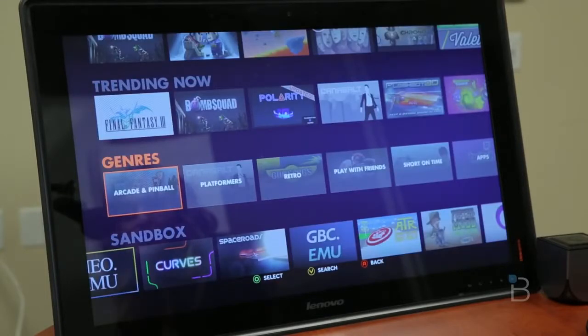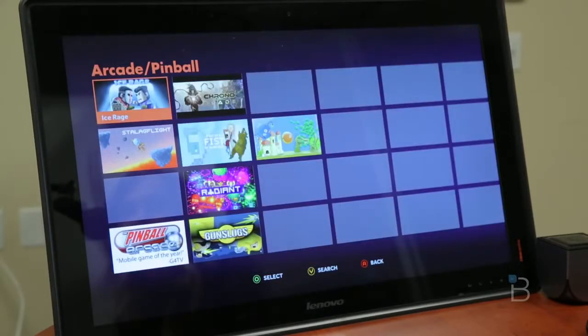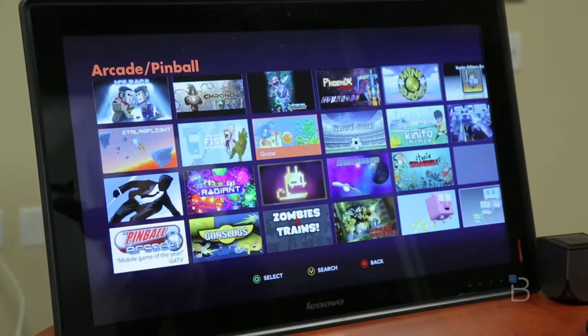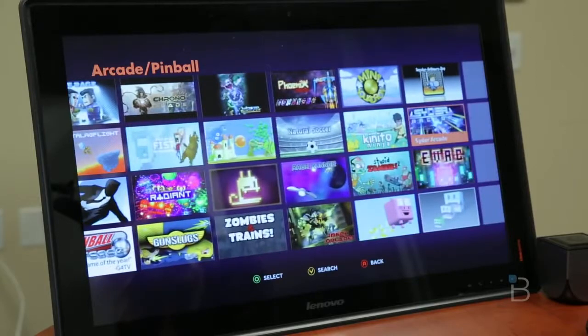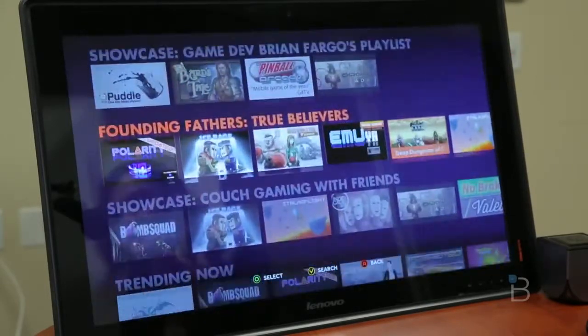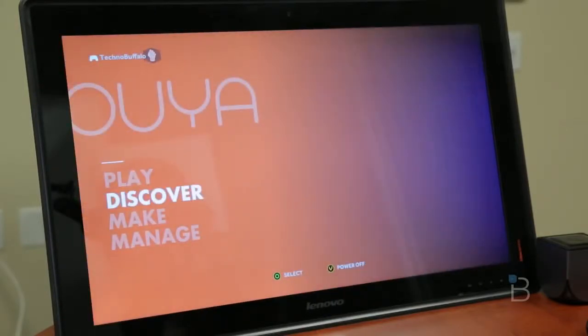And here's one of the genres. So if we wanted to see arcade and pinball games, we have this lovely populated list. And much better, much better from what we had last week. And I'm much happier to show you this version of the OUYA software as opposed to last week's version because it was a little sparse and a little bit depressing.